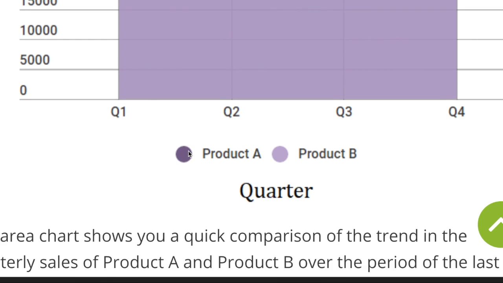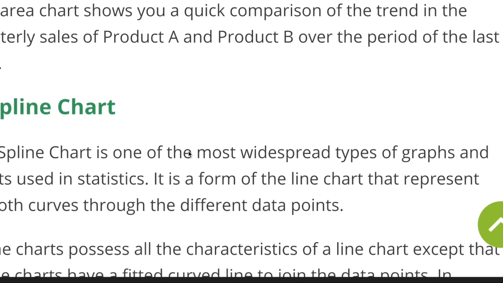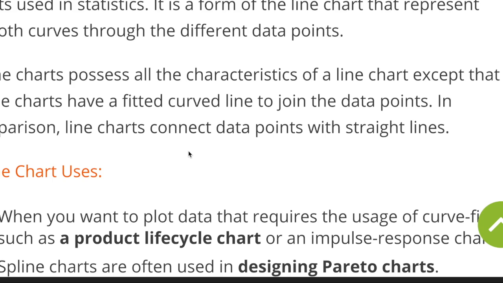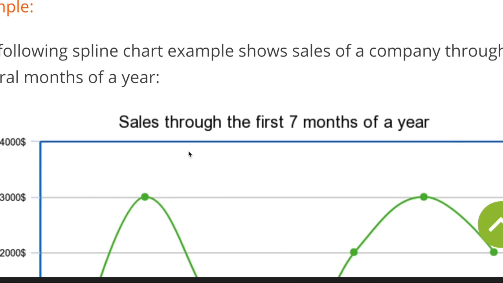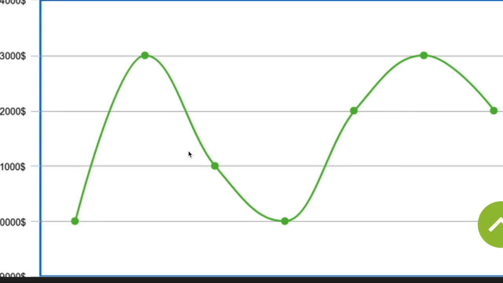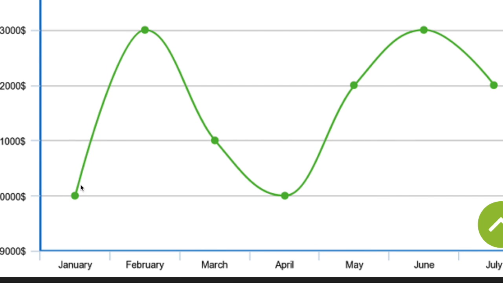A spline chart is where you have spokes on a wheel and you can give different quantities as you go out. Oops, nope, I narrated that wrong. This is a curved broken line that smooths out and shows the continuity of a graphing data, so it's a little bit less pointed, a little bit emphasizes the continuity of a graph.